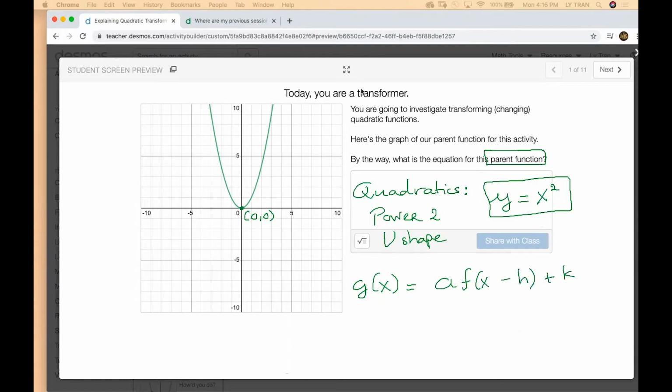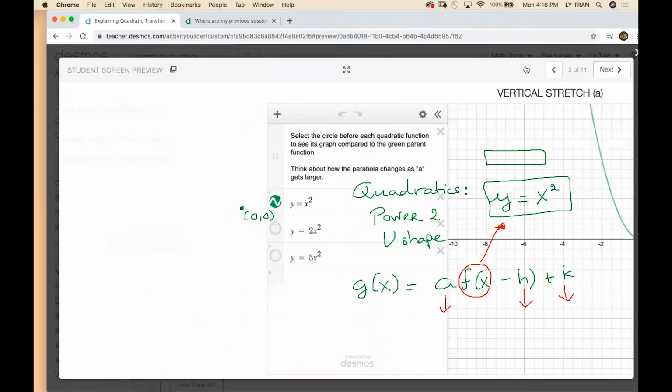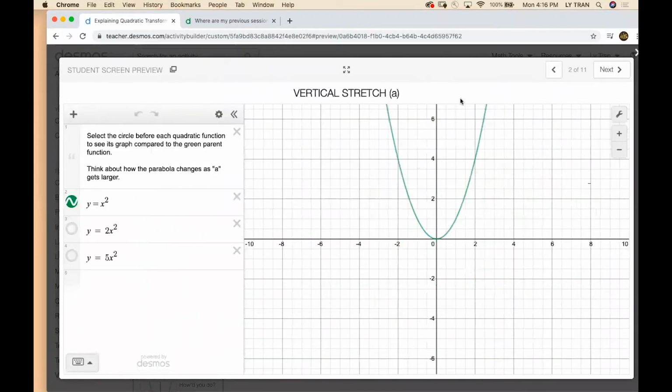When we look at f of x, we know this is the function of y. What is our original function? Because f of x is just y. We want to see what kinds of transformation are affected by a, h, and k. Okay, let's go. We're going to explore every single feature. First things first, I would like to start with this one right here. They have three graphs already ready for you.